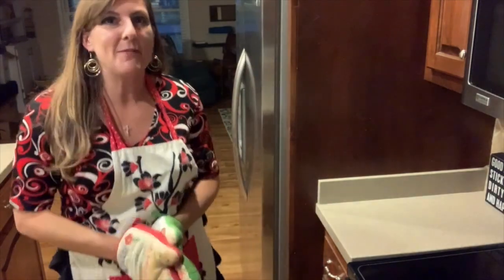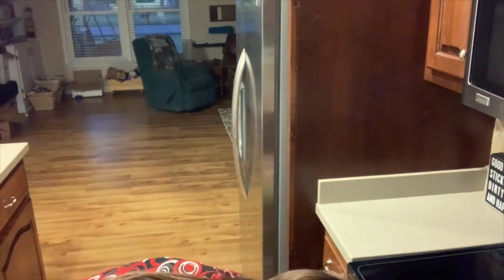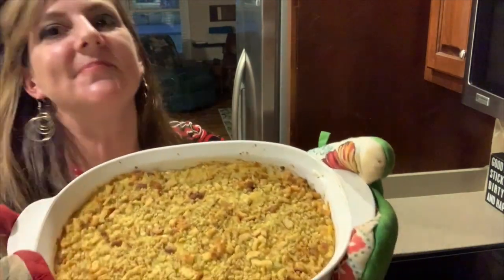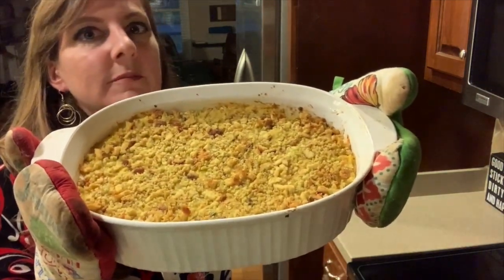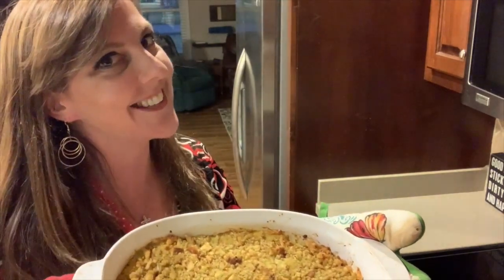Okay, our timer is going off. Let's see how that squash casserole is looking. Ooh, look at that. That looks delicious. Oh my gosh, it smells amazing. Okay, we're gonna set it out to cool, and we're gonna give it a taste test.